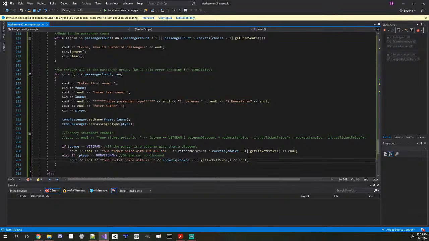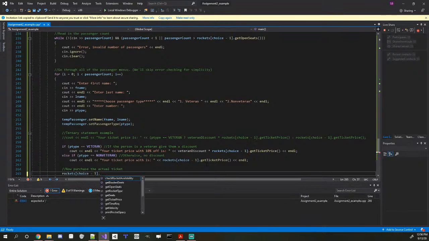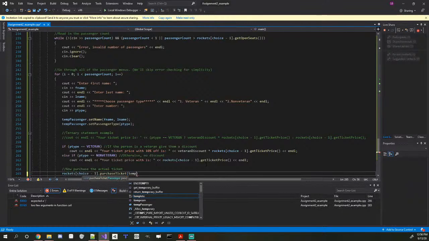And then the last thing we want to do is actually purchase the ticket. So now purchase the actual ticket. And then we'll say rocket sub choice minus 1. And we'll purchase our ticket for that one. So purchase ticket. And then we created a temp passenger, so we'll just pass that.